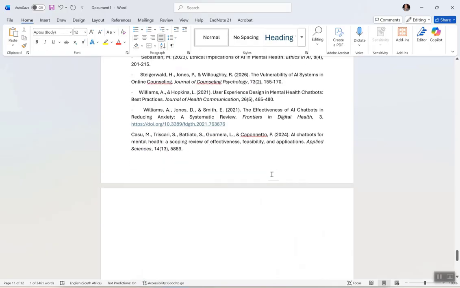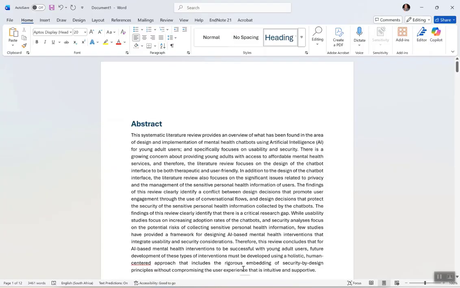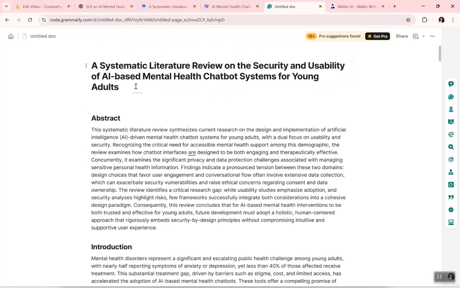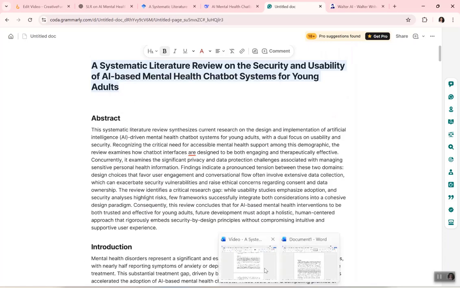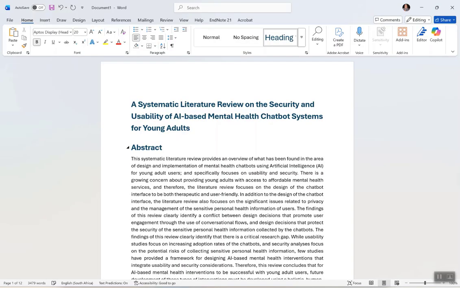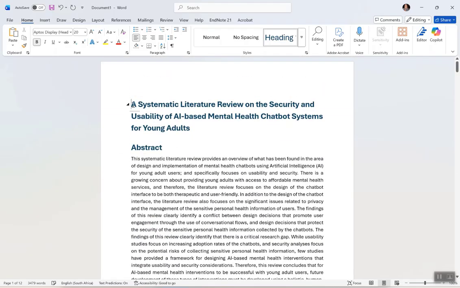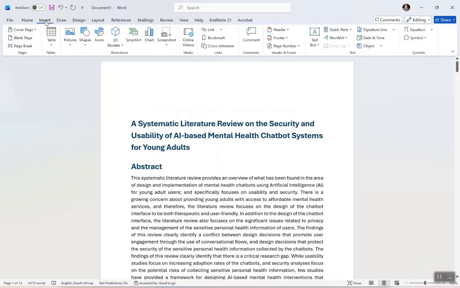So once everything is completed, what you can do is write your research title. Do not forget your research title, and it is going to be placed there. You copy and you go and paste. Your research title is already there. Okay, so we have everything ready. So you see your article is ready, your research is ready, so you can go and work on it. You do not have to worry anymore about how to write your research topic.